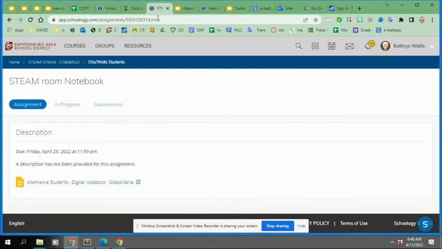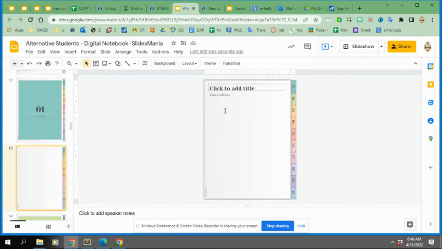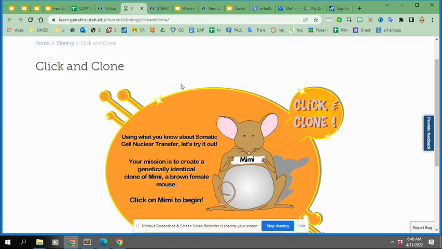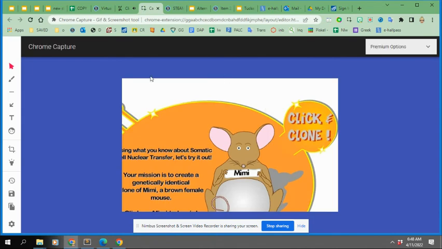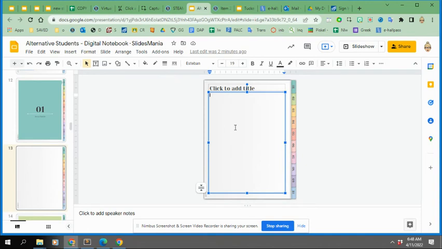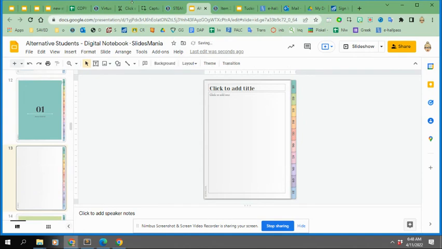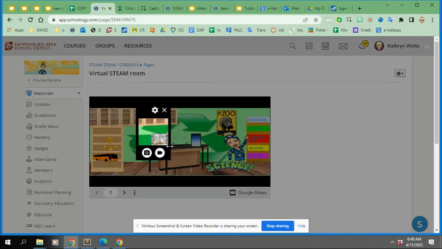On each day you do that, you'll put a picture of the object that you played with your description. So you'll write your 5 sentences, you'll put a title, and then you can screenshot either where you're playing with it. So you could screenshot this object here. Let me put, or you could take a picture of it from the lab, the virtual room. So I could do this and copy and then come over to my notebook and stick with my sentences. So Ms. Watts knows exactly what object I played with, or I could take a picture at the virtual lab, and remember a partial screenshot is control shift and the key above your 6, both control and shift and the key above your 6.